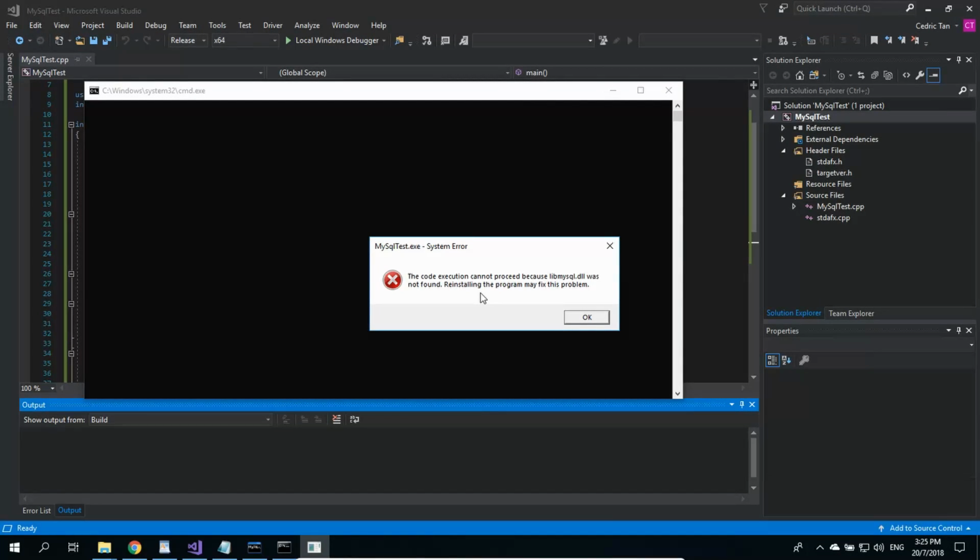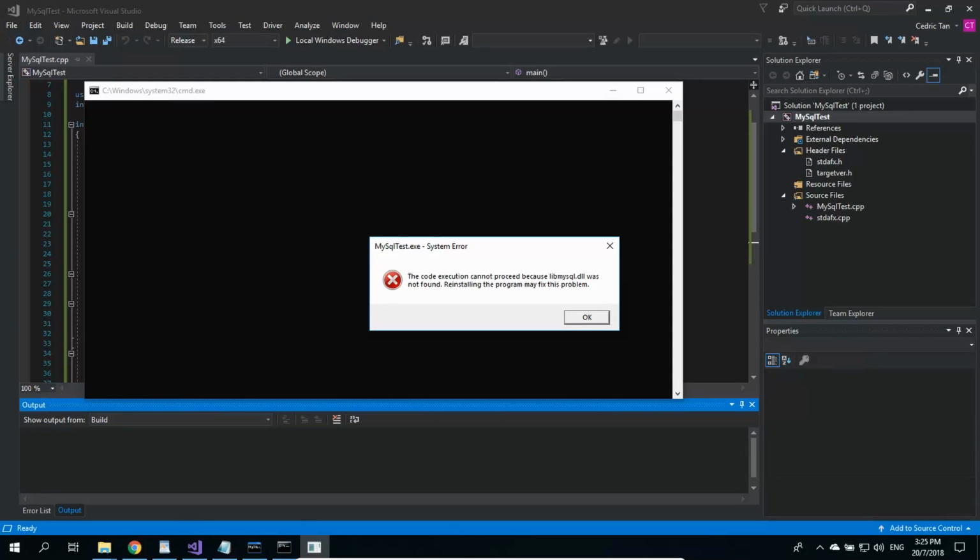Just to let you know, this was anticipated. What you're looking at here is that a particular DLL file called libmysql has to be present. I've not found a better way of doing this, except that this file has to be in the same folder as your executable.